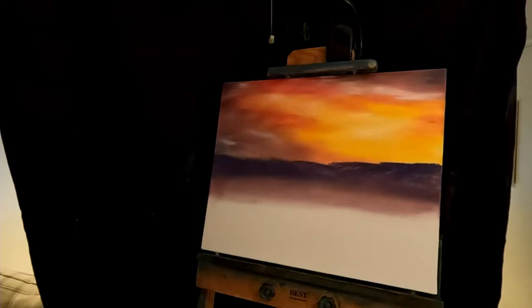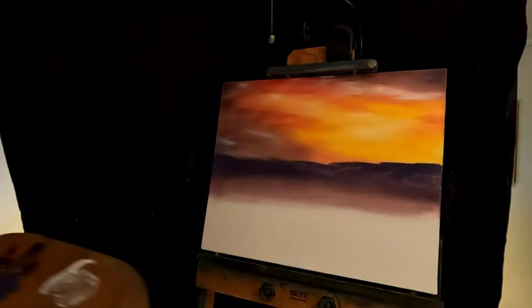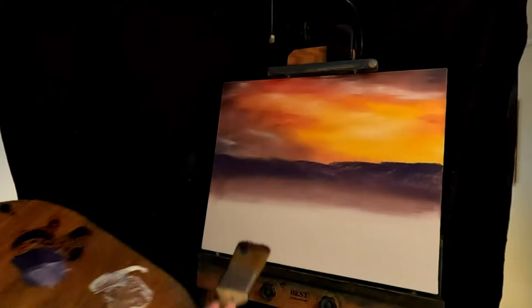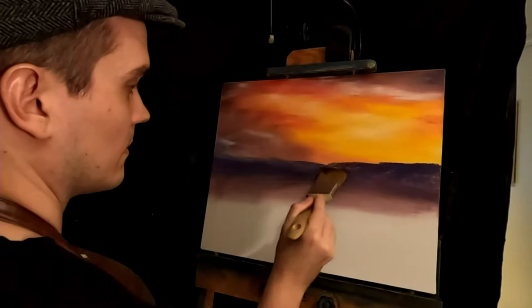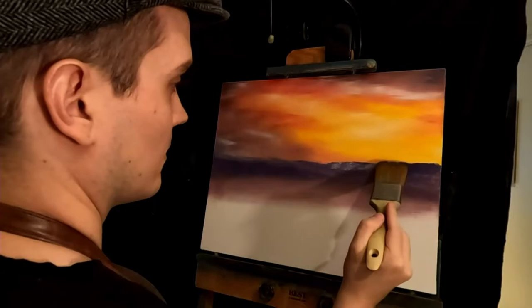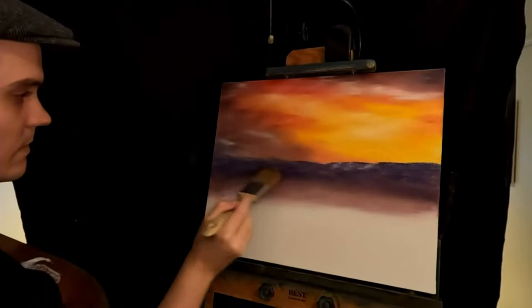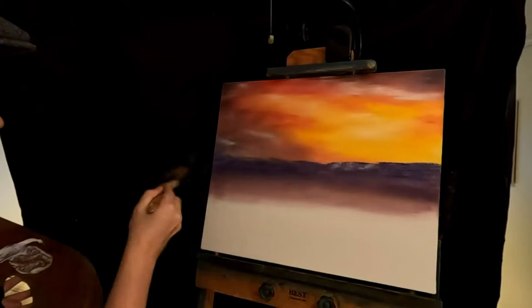I'll probably highlight these just a little bit, not too much, seeing they're in the background. They're not the highlight of this painting. Just a little bit on the top. There we go. Should be good enough for this. Maybe we'll throw some more white down here in the bottom. Makes it look even more misty.